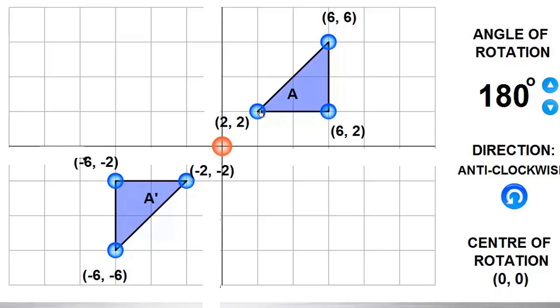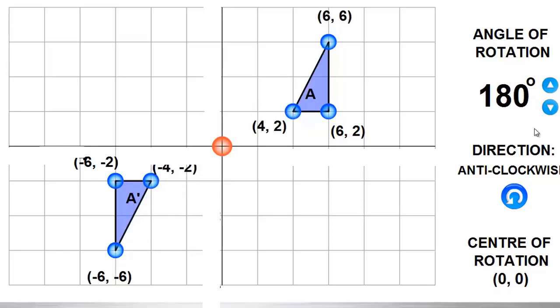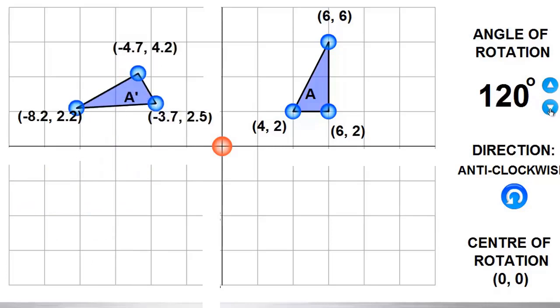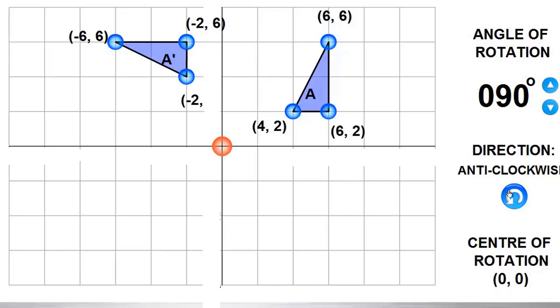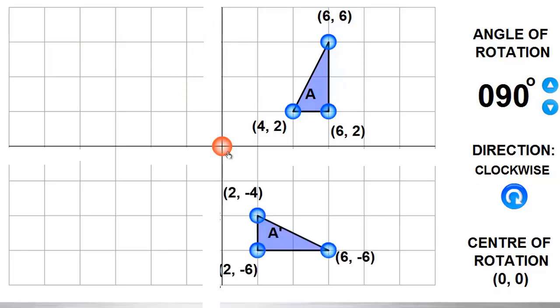So suppose we have a different sort of angle like this, and we are going through 90 degree. So this is 90 degree in the anti-clockwise direction. This is what it looks like. So this triangle now has become like this. Now in the clockwise direction, this would be changed to this triangle. So the description would be, the triangle ABC is rotated about the origin by 90 degree in the clockwise direction to give the image A prime, B prime, C prime.